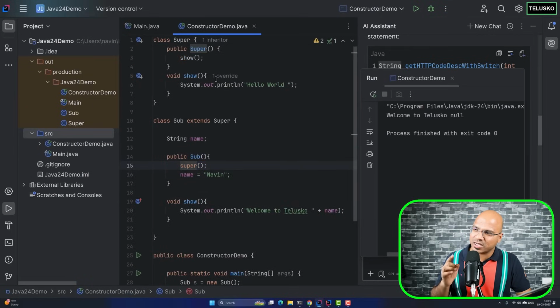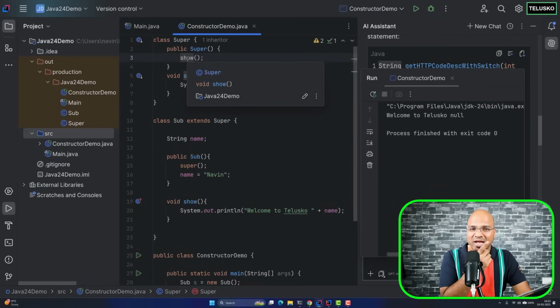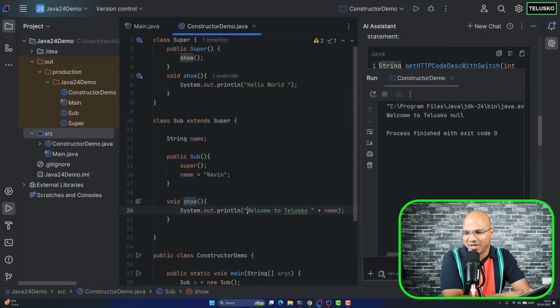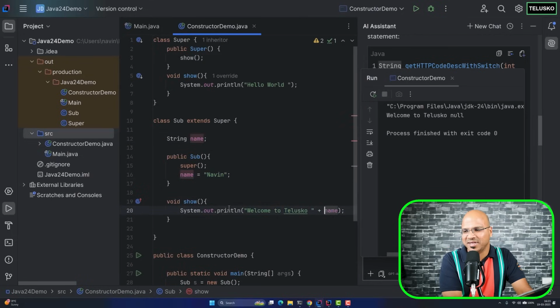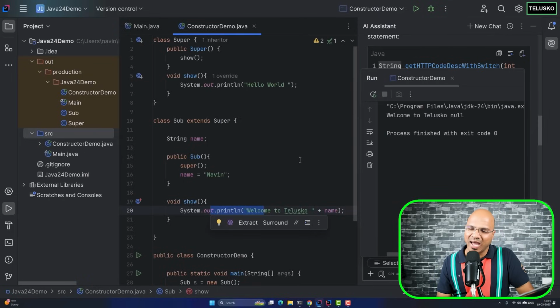And this will call the constructor of a superclass. The constructor of a superclass is calling show. So it says, okay, it is calling show. That means first I have to complete the execution of show. So it goes here, it prints welcome to Telusko, but name is still null because this line never got executed. That's tricky. I mean, it got executed, but after this line. And that's the problem we have here.